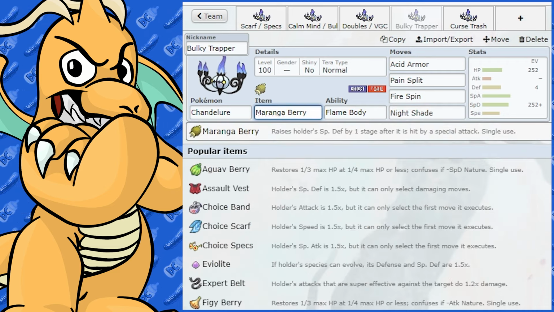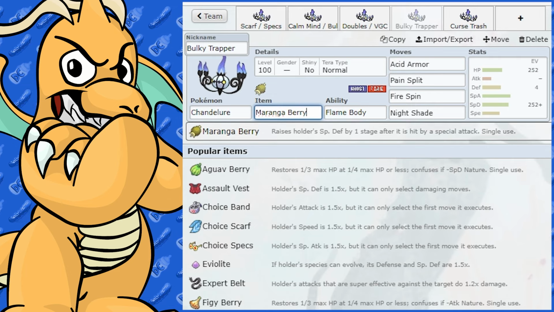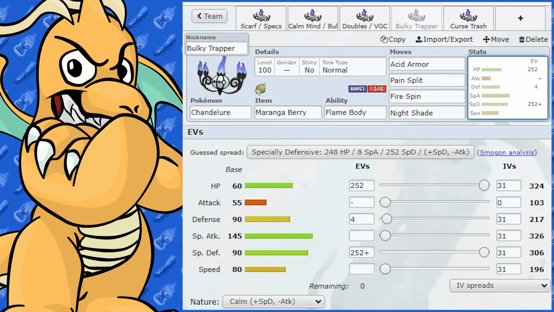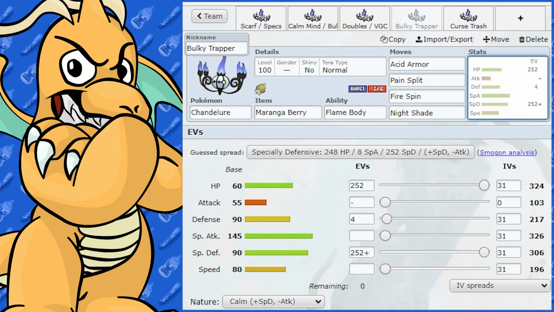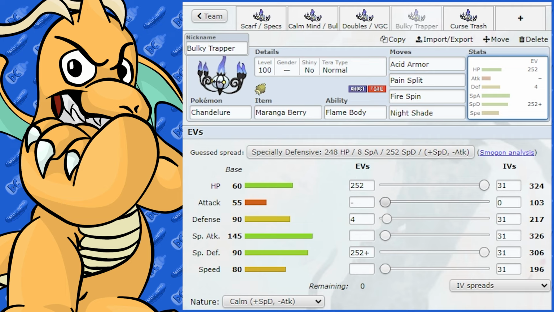And Moringa Berry is going to give you a special defense raised by 1 if you get hit by a special attack, which is going to be single use. So the idea is to keep this thing in once the Moringa Berry activates. So a little bit of a gimmick set, but it's a bulky, nasty Trapper, which could be a little bit of fun to use. Chandelure gets a very, very good amount of interesting moves for sure.